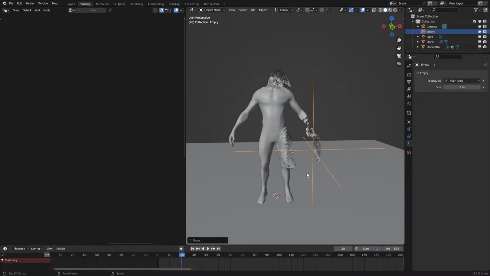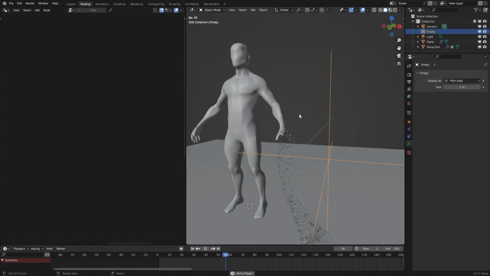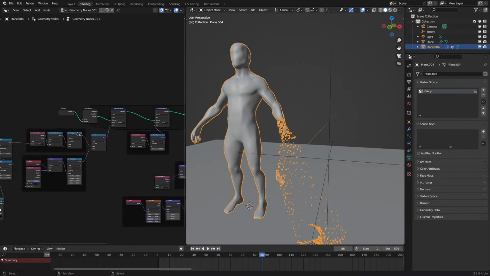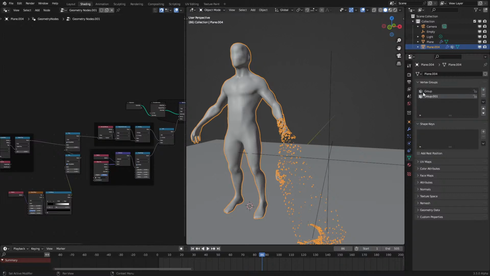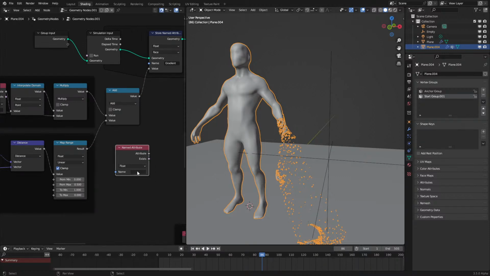I like it when it starts off at the fingertip. And actually, I could, if I wanted to, make it so that it spawns from a vertice. So I'll label this one anchor group, and this one to be start group, because I don't need the effector to be where the effect starts from. I could just have this be the start group, and let me rename this. Does it rename automatically? It does not.